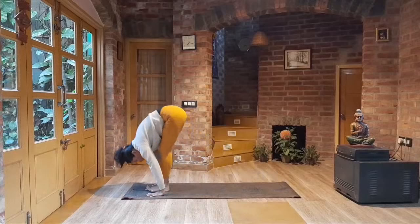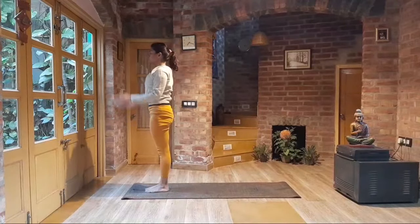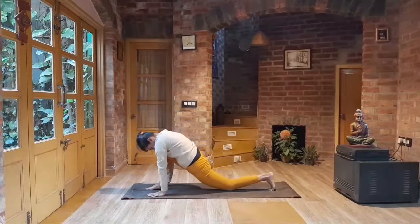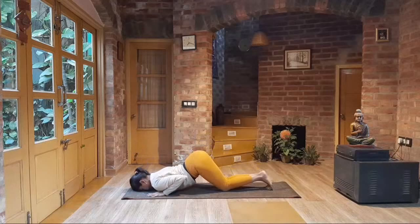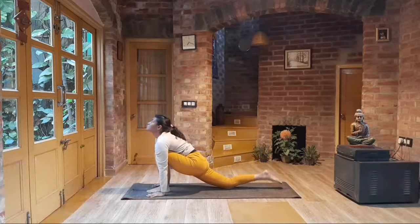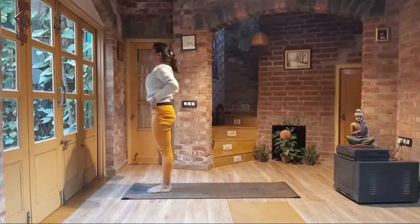10, exhale, long breath, 11, inhale, long exhale, very good, left side inhale, exhale, one, two, inhale, three, exhale, left leg back, inhale, hold the breath, right leg back, six, exhale, seven, inhale, eight, exhale, inverted V, nine, inhale, the left foot forward, 10, exhale, the right leg, long breath, 11, inhale, arms up, arch back, 12, exhale, very good.